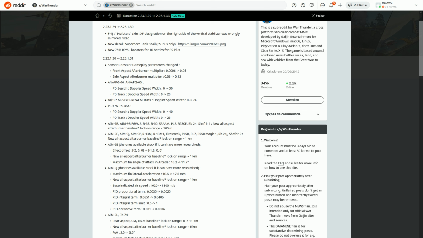As you see, the Vegan radar, the MiG-29's radar, in the track capabilities, the Vegan on the search, and the APG-66 on the search and track, they changed the Doppler speed again, from 0 to 40, 0 to 25, 0 to 24. It was already these numbers before, but then about 2 days before this change, it was changed to 0, and now it's changed back again. I really don't know what this means, but if you do, let me know in the comments.